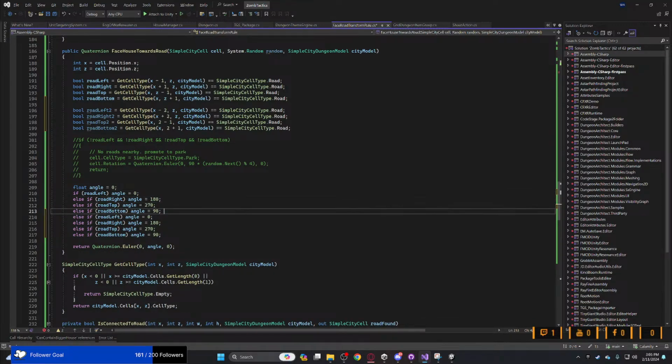So if it finds it within 1 distance, it's going to take it. If not, it's going to check for 2, and then it'll take it. So it's going to go with the first it can find. If it can't find it within 1 radius, it's going to then check for 2 away from it, and then take it. Okay.